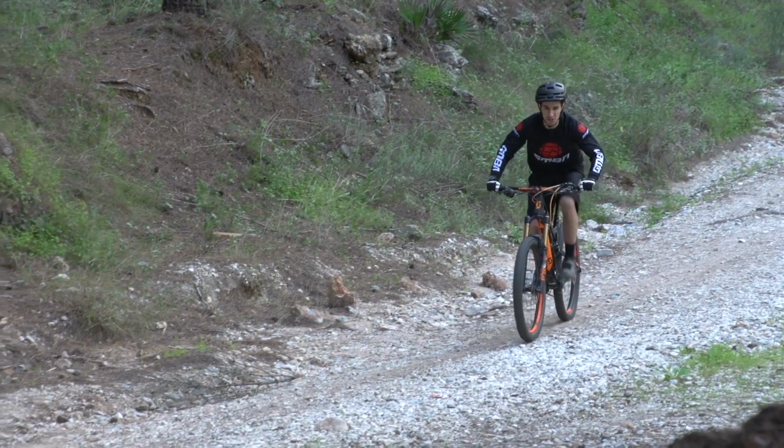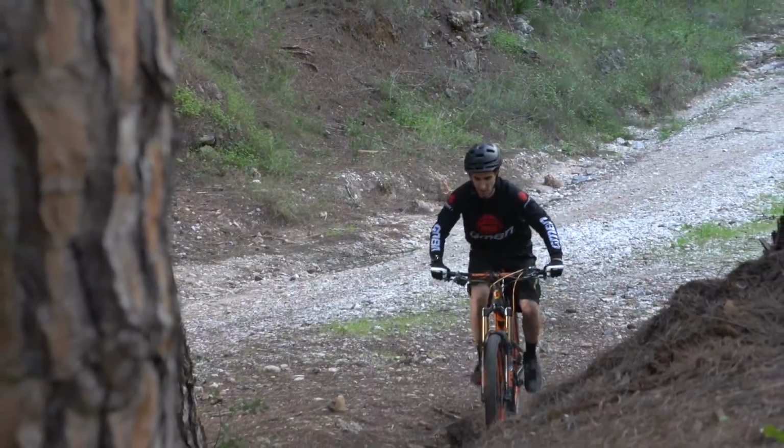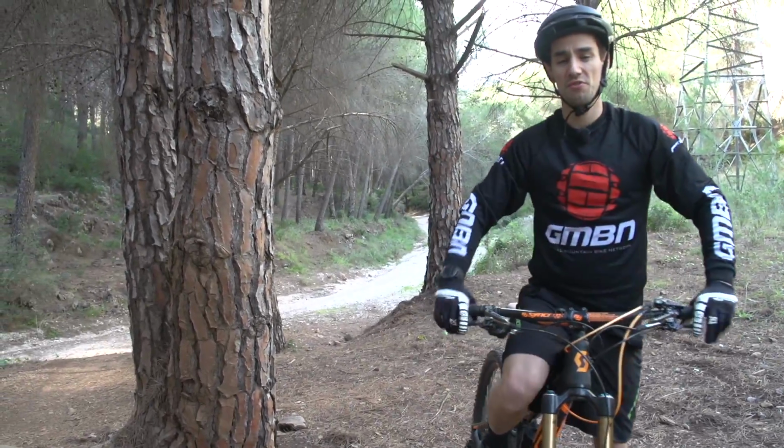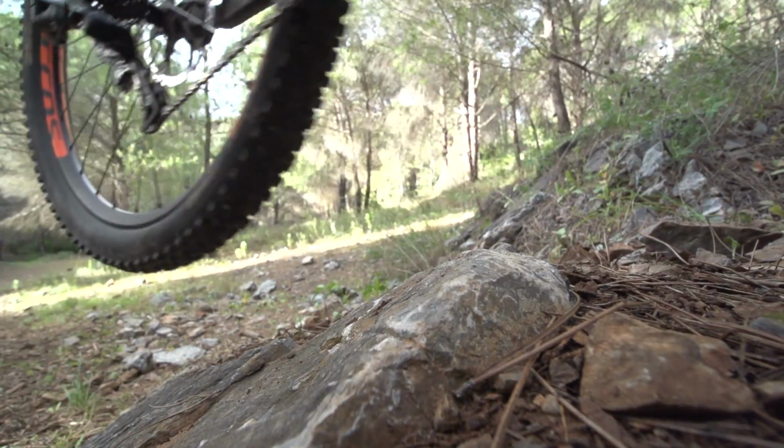The first thing to consider is your gearing on the approach and then on the climb. I'm going to change into an easy gear right at the bottom of the climb, carry some momentum and try and be smooth with the power. If you're putting too much power down when you change gear, you risk the chain slipping and that's going to throw your weight forwards.